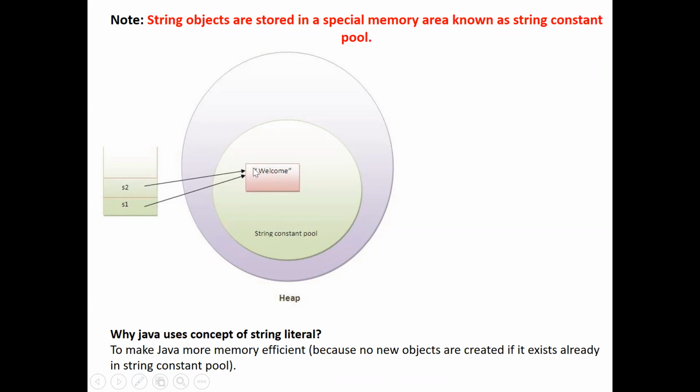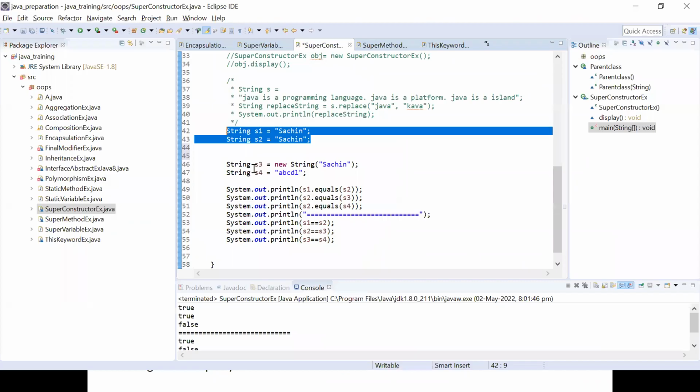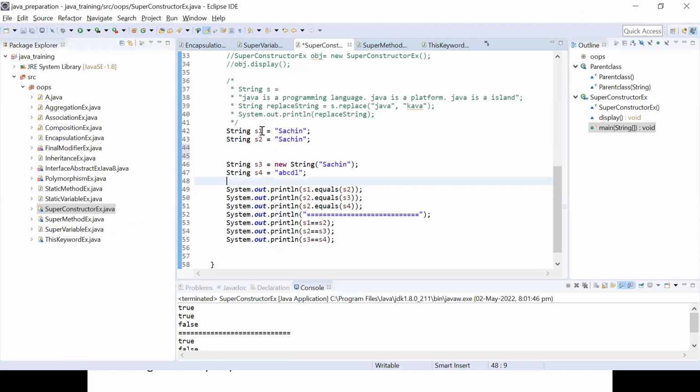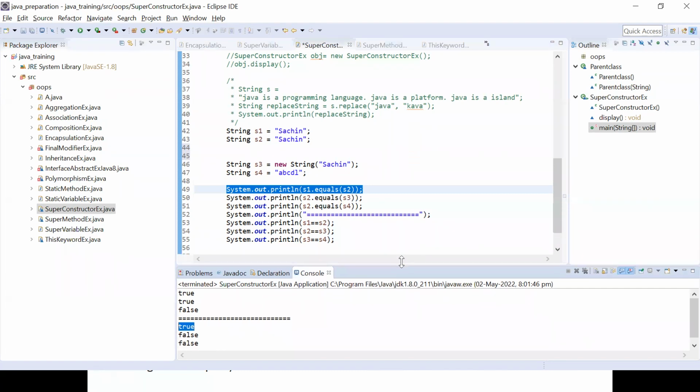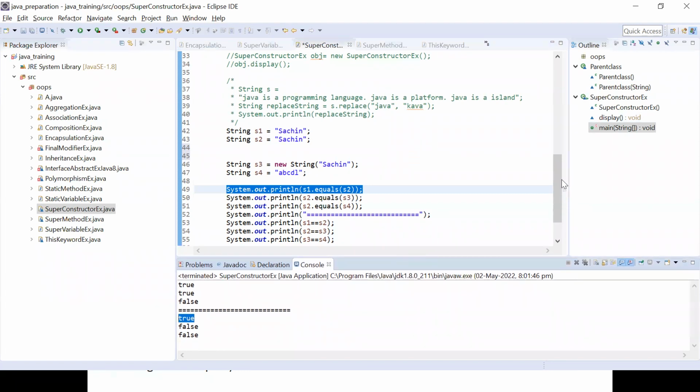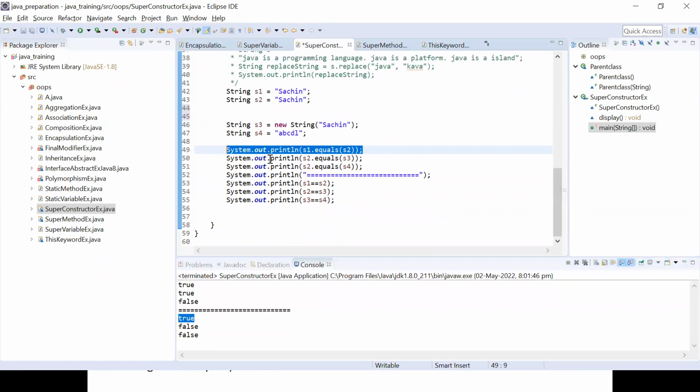If it is pointed to the same object, I will return true. Otherwise, I will return false. If you see here, S1 double equals S2, both will be pointing to the same object. That's why it returned true here.